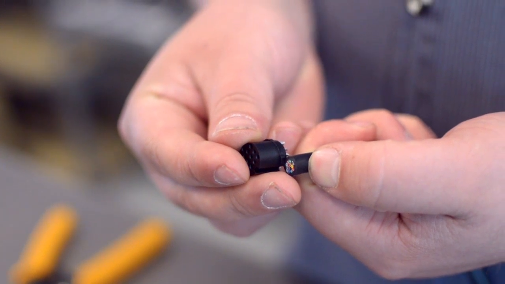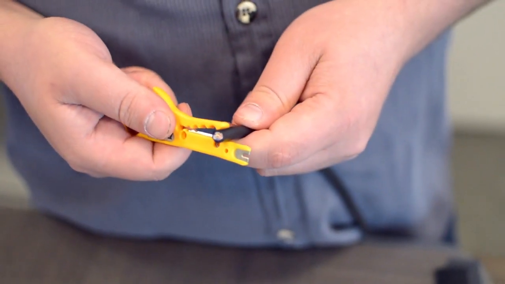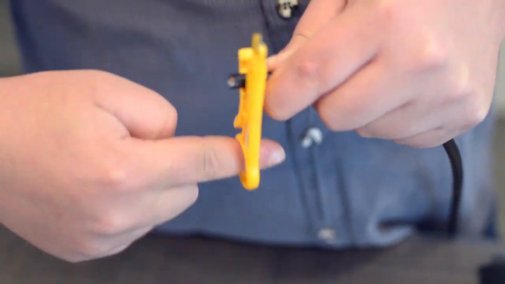Measure how far you will need to strip back the jacket by holding the cable up against the base of the connector. Then, strip the cable jacket using the wire strippers.